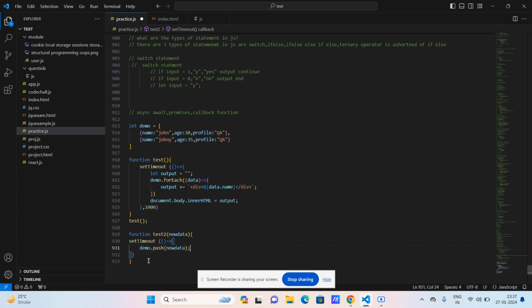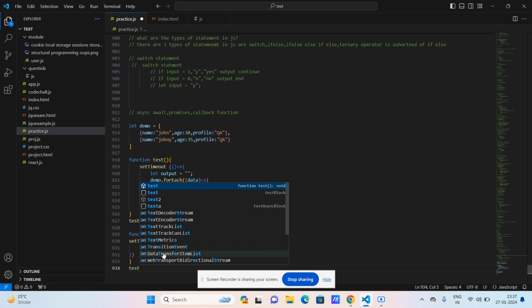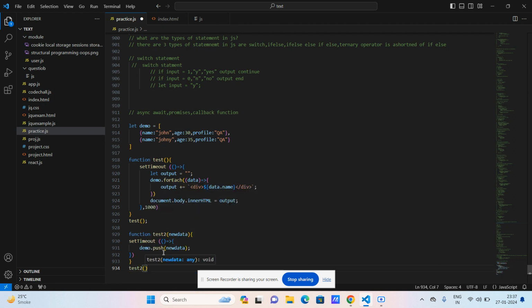Then we have to pass the value here. We have to give a second. Always remember, while creating a setTimeout function, we have to give a particular time here.